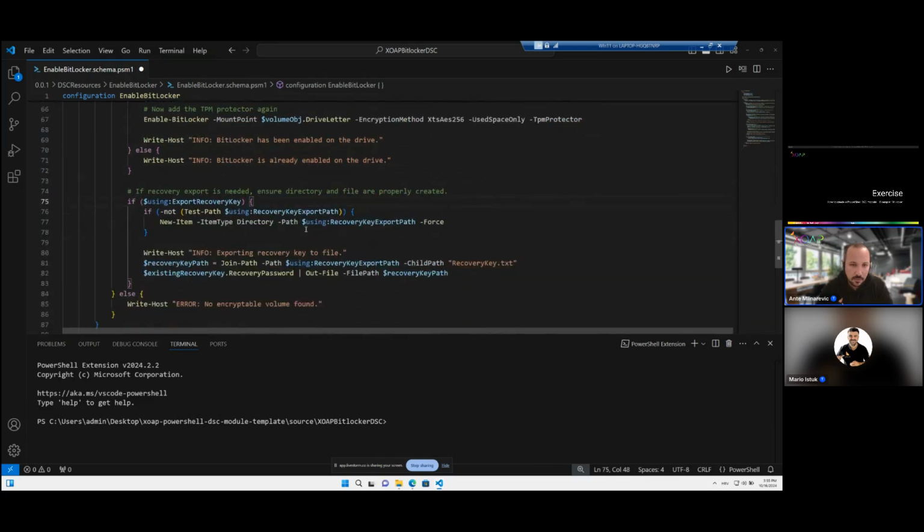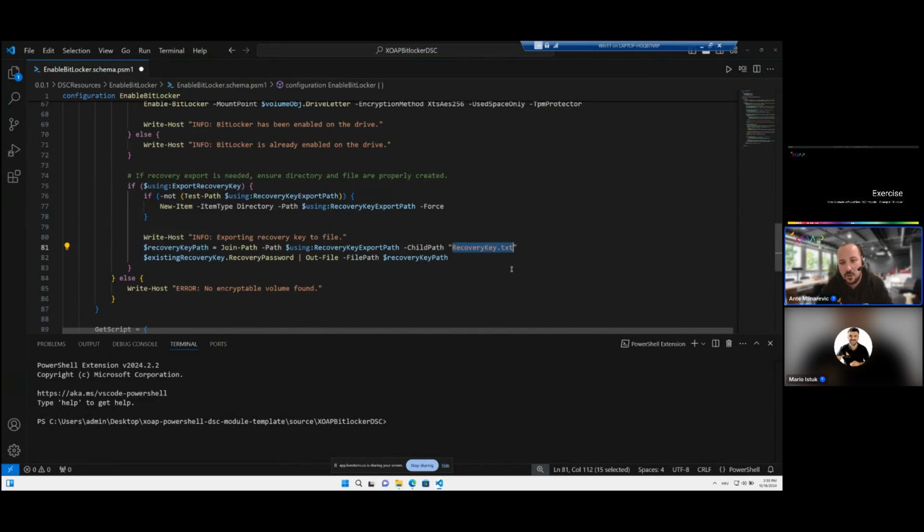And next, here we are looking for export recovery key. You can see the variable being used. So we are checking whether you selected that you want to export your recovery key, saving it directly to the location you provided. In case you provided an existing location, we will create the folder and save this recovery key in a TXT file. This doesn't need to be a location on your machine.